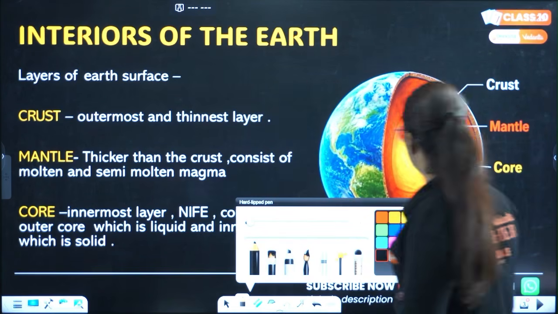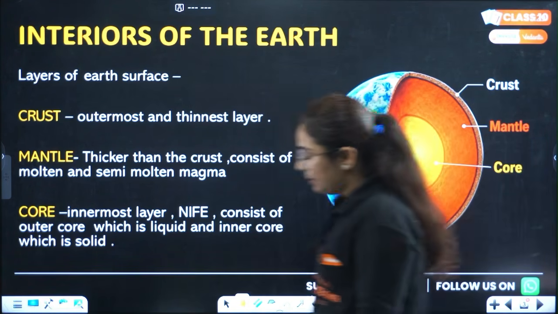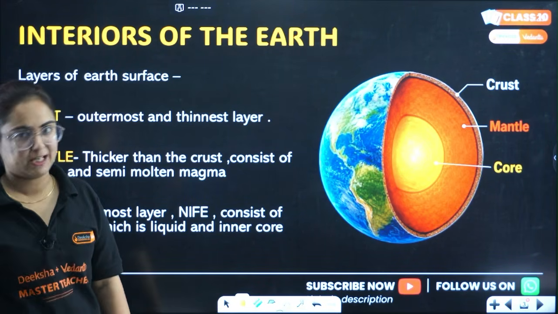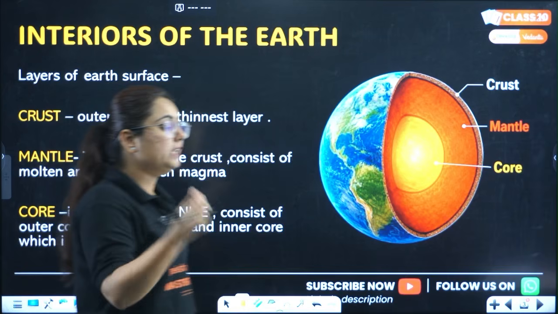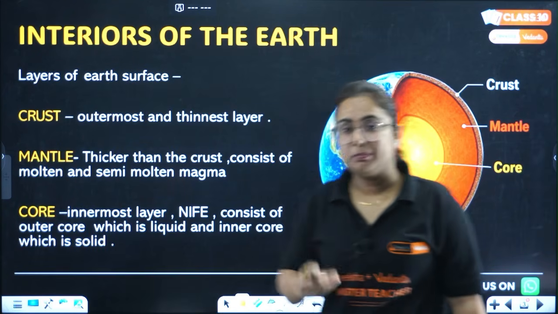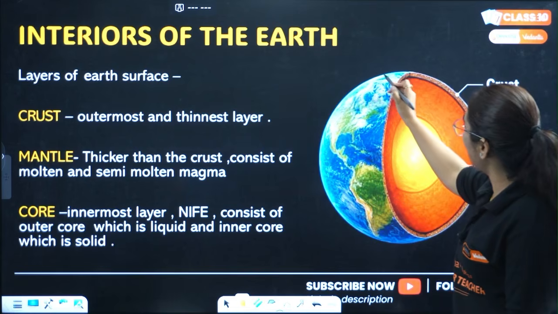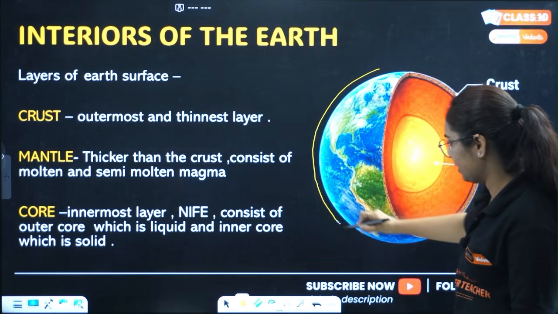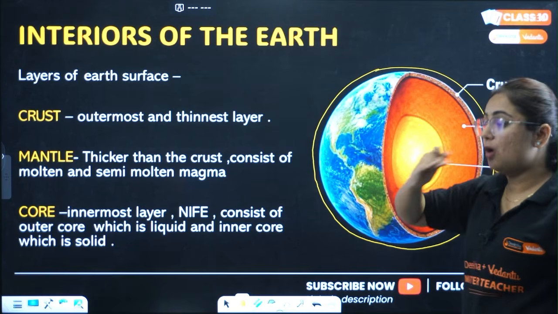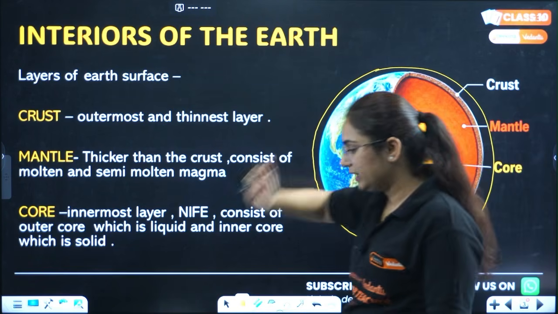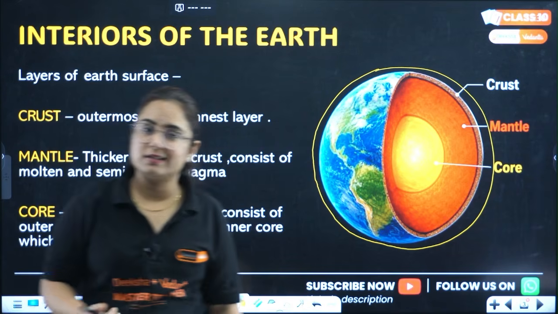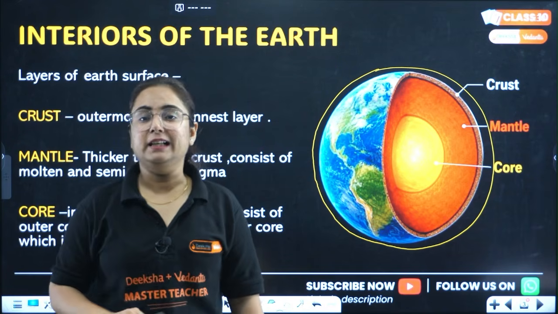See, we know that, right? Among the 8 planets in the world, we are living on the earth. We are aware about that, and it is the only planet which has life. That also we know. Now let me tell you one thing, we are living on the surface of the earth. Okay, we are also aware of that. But when we go inside the earth in depth, like we dig the ground, go inside and inside, we will not see the similarity in the interior of the earth.